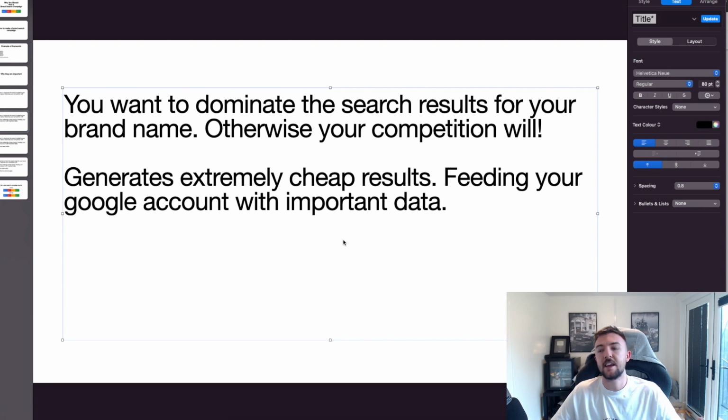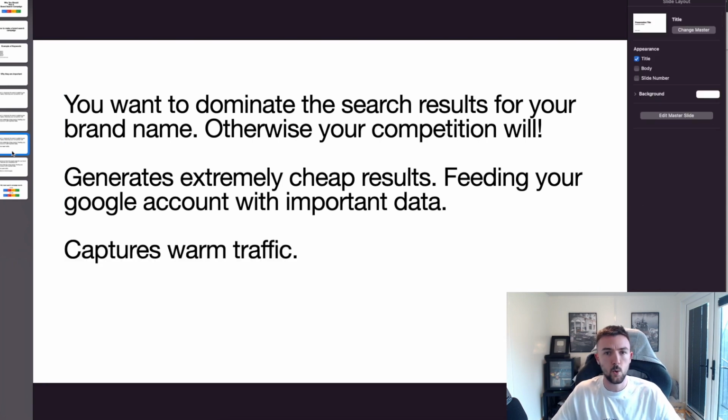And not only is it going to get you cheap conversions, those cheap conversions are very, very good for your Google ad account as a whole. The more conversions you're giving your Google account, the better chance your other campaigns, like your shopping campaigns, your PMax campaigns, the better chance they have at optimizing quicker because of those extra conversions you're getting from this campaign. It helps Google know what types of customers purchase from your business. As I mentioned earlier, it captures warm traffic, which is why you'll find you'll have such a high ROAS and cheap cost per purchase.